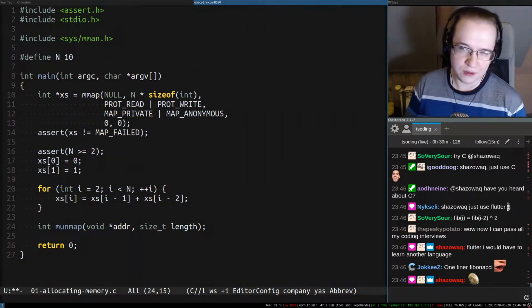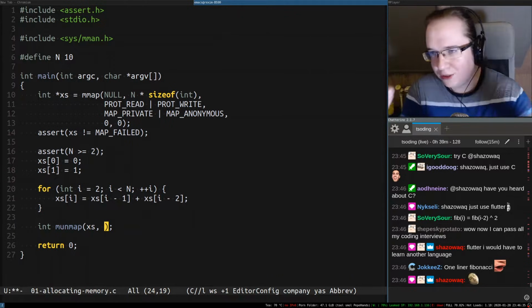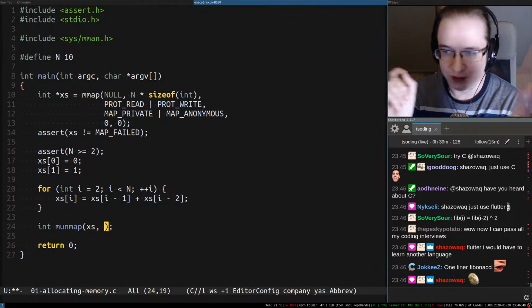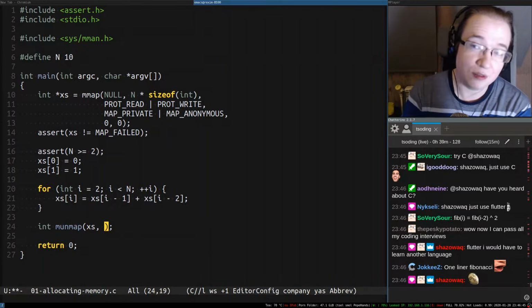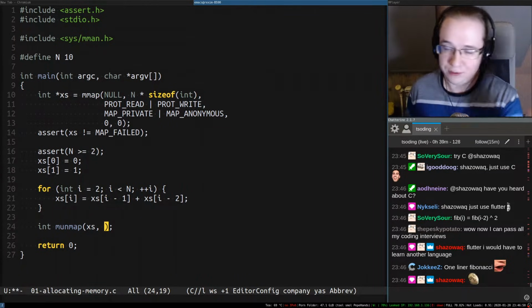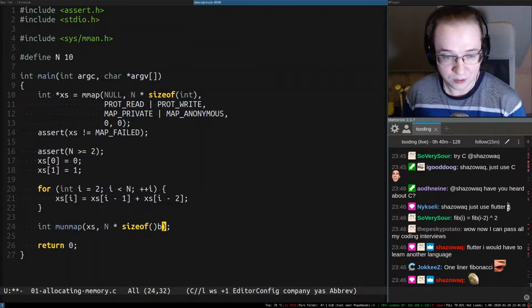Very interesting, is it not? It's interesting because malloc and free do not make you keep track of the size of the memory. You just provide the pointer to that memory and the whole memory will be freed. So apparently the size of the memory is tracked by the malloc implementation, but here you have to do everything yourself, like an adult.